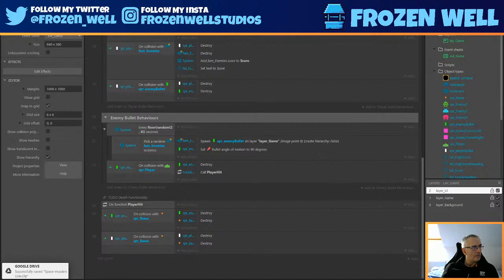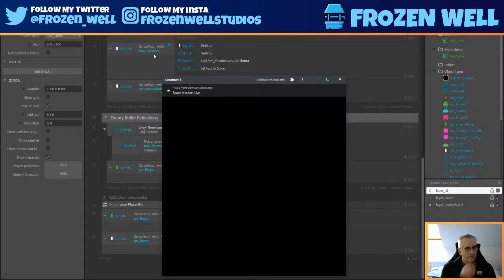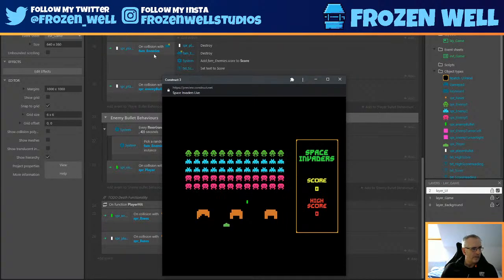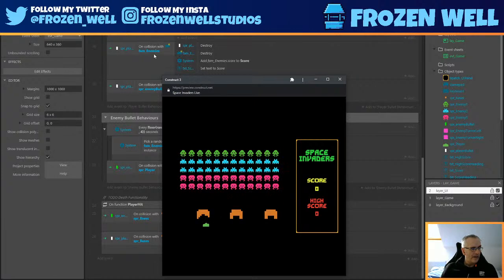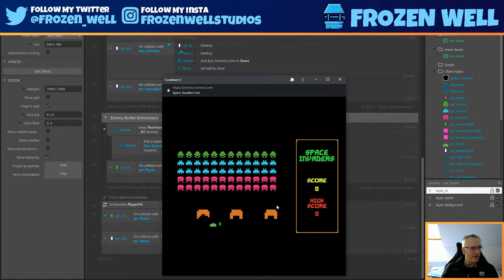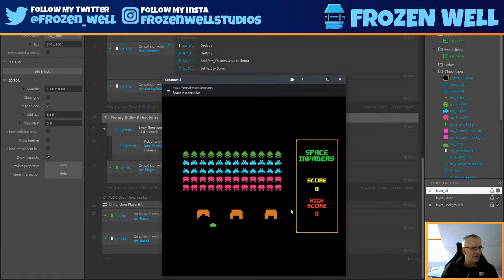So now what happens when we play the game, if I shoot at that with mine, yep, it's destroying, and if any of the enemies actually manage to hit it, yep, one of the enemies hit that one over there then, and it's taken a chunk out of the corner.